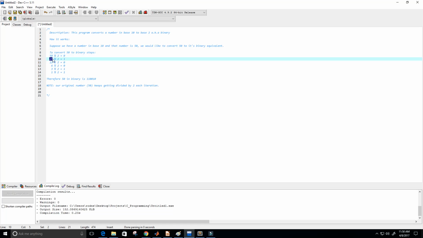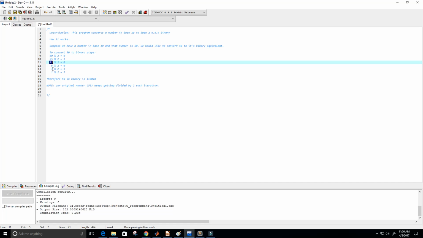We divided 25 by 2 and rounded down, because 25 divided by 2 is 12.5, so it has that extra 0.5 there that we don't want. So we round it down. You do 12 divided by 2 to get 6. You do 6 divided by 2 to get 3. You do 3 divided by 2, and then you get 1.5, and then of course you have to round that down as well to get 1. So I just wanted to make that very clear.